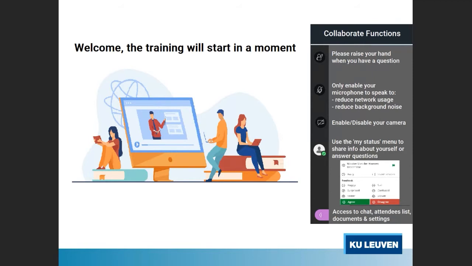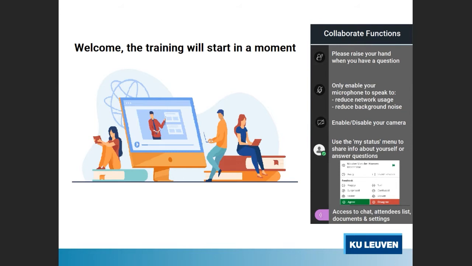And if you click on that, you will get a small menu that will give you the option to leave the session, but also to give feedback to us. So for example, if there are some questions being asked, you can use that screen to answer with agree, disagree, maybe how you feel, if you're going too fast or too slow, stuff you can indicate there. So this will be used in the rest of the training when we ask small yes or no or agree, disagree questions. And this is a way to quickly share your ideas or your opinion about a topic. So please use that if it's asked by our teachers.